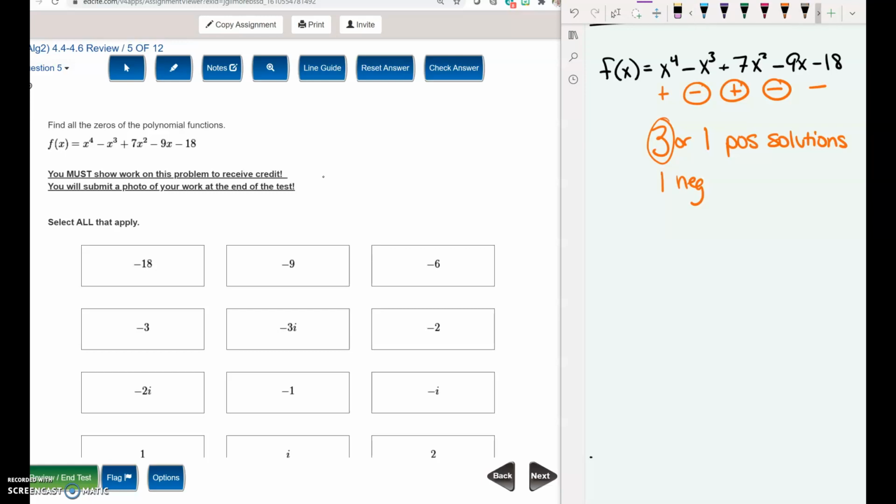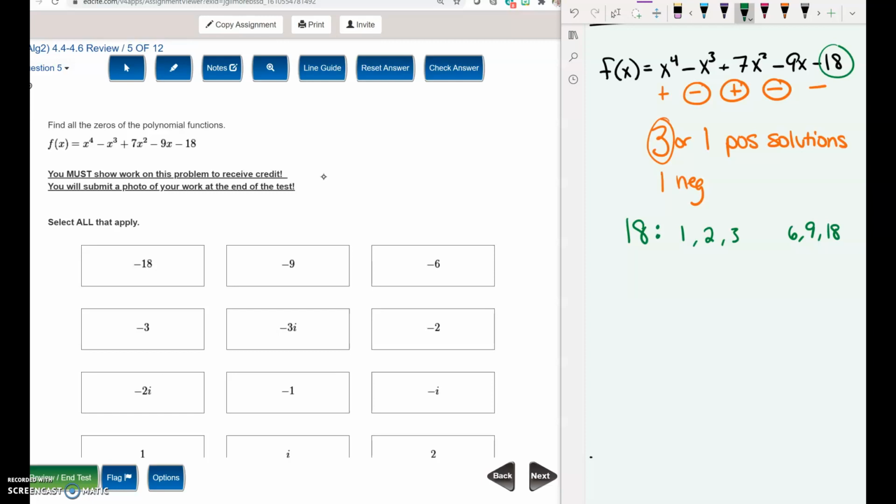The possible suspects, the possible solutions come from this last number, the 18. So 18 is going to tell us what our possible solutions are. We've got 1 times 18, we've got 2 times 9, we've got 3 times 6. Is that it for 18? I think that's it for 18. So we can use positive 1 or negative 1, positive 2 or negative 2, positive 3 or negative 3, and so on. I would not test the bigger numbers. I would always start with the smaller numbers to test.